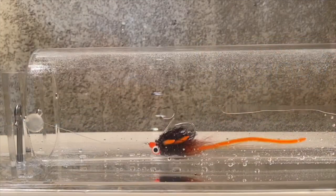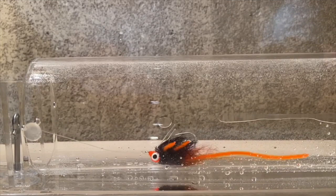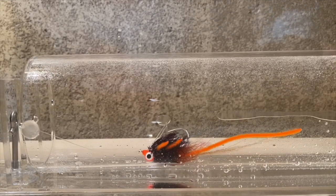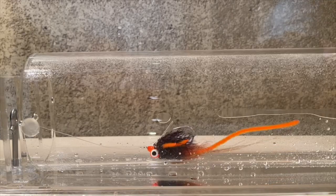I hope you guys enjoyed tying the Dirty Hairy Crab fly pattern. My new Flyman fly fishing fly tester came in the other day, so I wanted to put one of these in there and let you guys see what it looks like in the water, so you can see the movement in the tail and the legs and that UV material. Redfish just seem to love it. So tie some up, head down to the Outer Banks, and go crush some redfish. So enjoy, guys. Thanks.